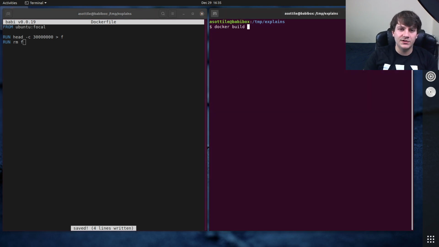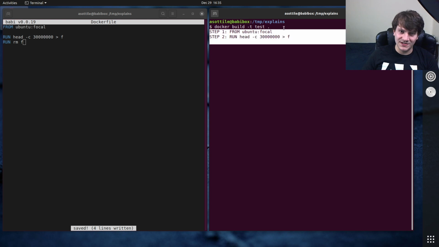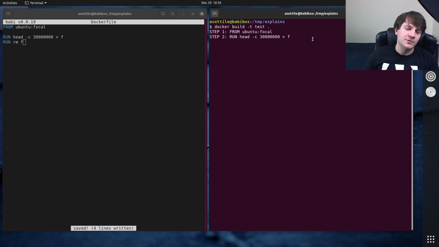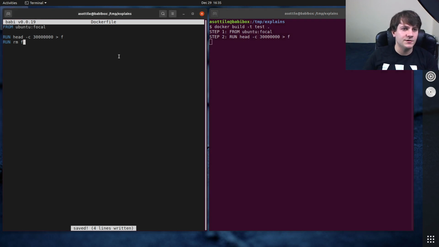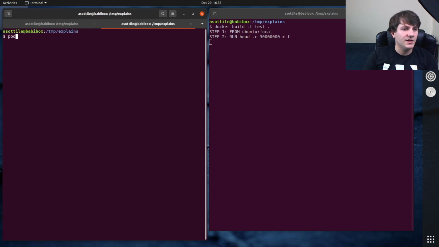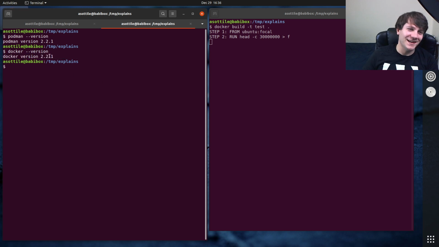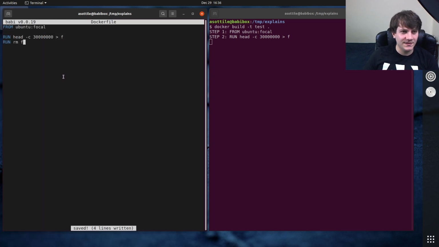I'm going to do docker build -t test . Now, I'm actually using Podman instead of Docker, but I've aliased docker to podman. So if your output looks a little bit different than mine, that's why. Also, your version might change as well, so that might also modify things. But Podman version, this is the version that I'm using, 2.2.1 at the moment. And interestingly, if I do docker version, it also says 2.2.1, but that's because Podman looks at argv0 to figure out what to put in this thing here. There's no such thing as Docker version 2.2.1, so that's garbage.